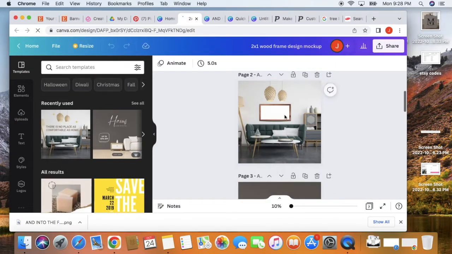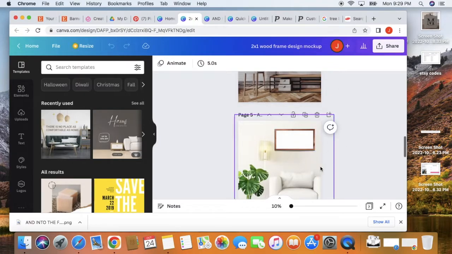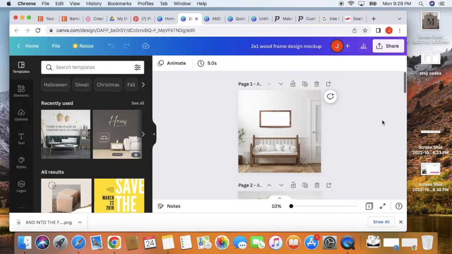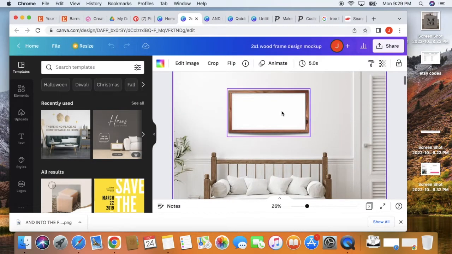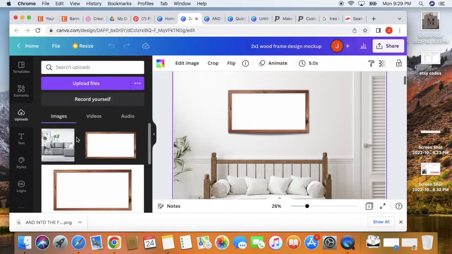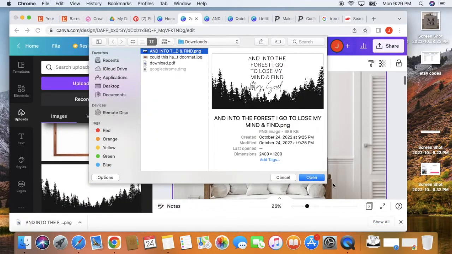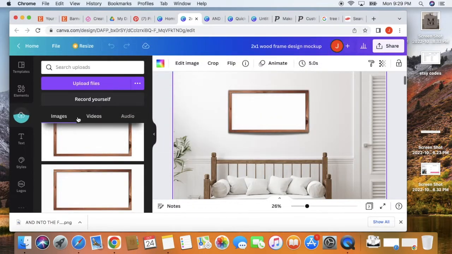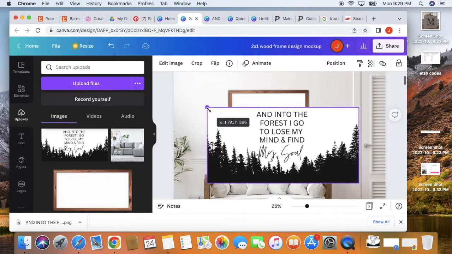So look, all these different little backgrounds. Basically, you've got a wood frame there, another frame there, another frame there, and it basically just shows these frames inside of very candid living spaces. Now let's go to this one right here. Let's zoom in. Now what I can do is upload that artwork that I just created. Let's go to upload files, into the darkness, into the forest. That's a little dark. So where would I throw that file? There it is. And then I can scale this down.